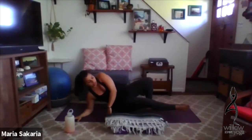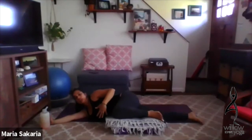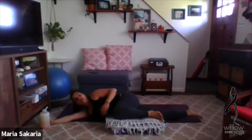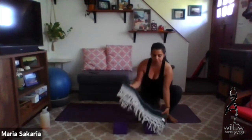You're going to come and lay down on your side. Bottom leg is straight, and you're hiking up the top leg so that the knee and the ankle are on the pillow and they're equal height. So therefore your hips are even. And this gives you a little bit of space to kind of shift forward a little bit, and you're not squishing baby in any way, but you're relaxing all the way down, and it gives you a little extra space in the hip joint. You're not right on the hip joint. So after a while, you don't feel that tension there.